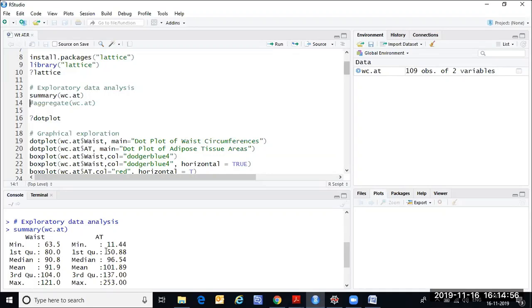It should be left, right? Yeah, it is left skewed. The mean is there, but the third quartile is far from the first quartile. There's too much of a gap between the first quartile and the median. Hence, it is left skewed data. Okay.